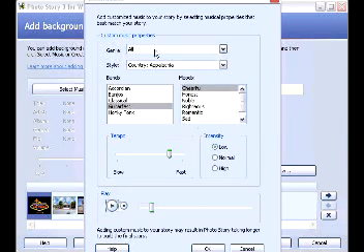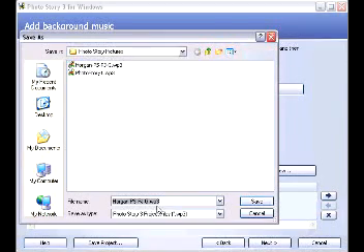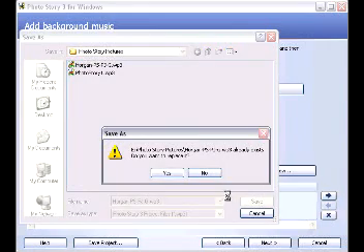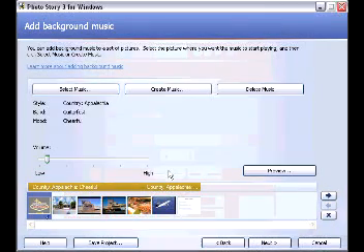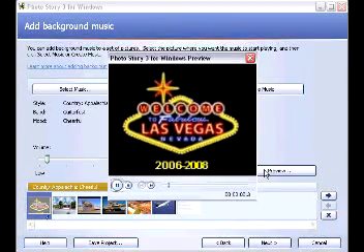Once I select OK, I'm going to put the volume fairly low because I want it just to act in the background, not to be front and center, so my voice and the narration can be heard over top of that. I'm going to save my project once again just to make sure I don't lose any work. I'm just replacing over the existing project. It's not a problem. And then every once in a while you might want to preview just to see what your file would look like when it's finished.